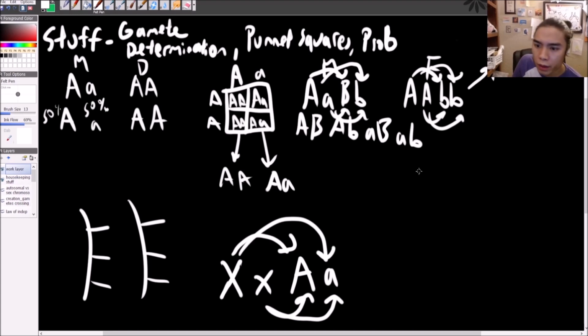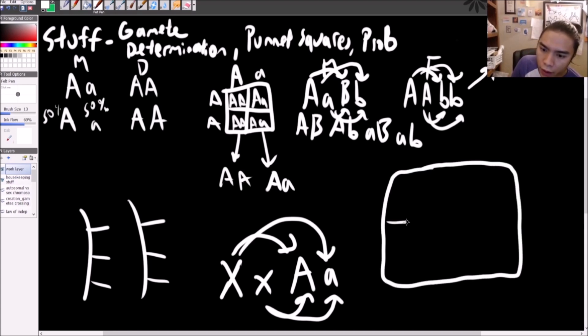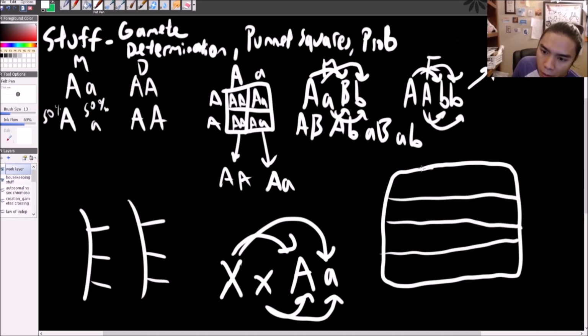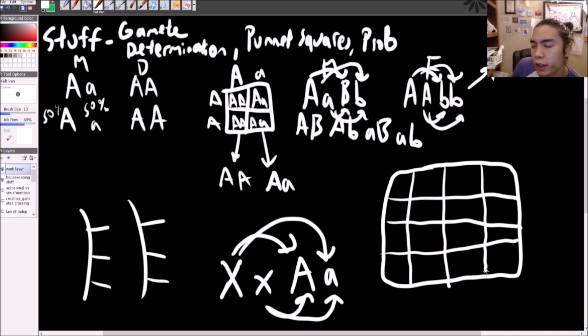Cool. So now we can do a cross, and this one's more annoying. It is the 4x4. Remember, we have the gametes at the top, and each section is a gamete. So there'll be a gamete over here, over here, over here, and over here, and then we cross them, we combine them, just like sex. Haha. So anyway, we combine the gametes, and then we see the genotypes of the offspring.